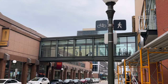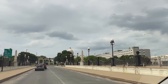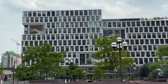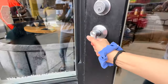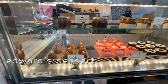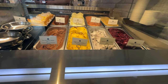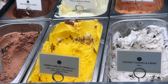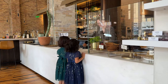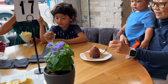There were still exhibits we hadn't checked out — we could easily spend the whole day here. But at that point we were all tired, so it was time for dessert. We headed over to the Minneapolis side of town and stopped at Edward's Dessert Kitchen — super cute inside with ice creams, cakes, and fairly interesting flavors. Everything was pretty tasty but definitely on the pricier end.